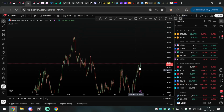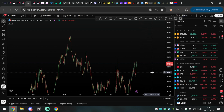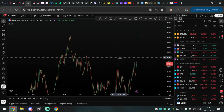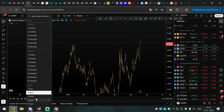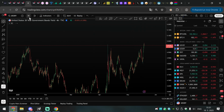Yeah, and if this continues to push to the upside, you will see more and more downside on equities. Yes, this is inverse correlation. US equities don't like when US debt servicing is getting more and more expensive, so be very careful. Watch this high as well. The 30-year treasuries are already at, not all-time highs, of course, but the cycle high. Look at that. Yeah, again, back at 5% getting retested.